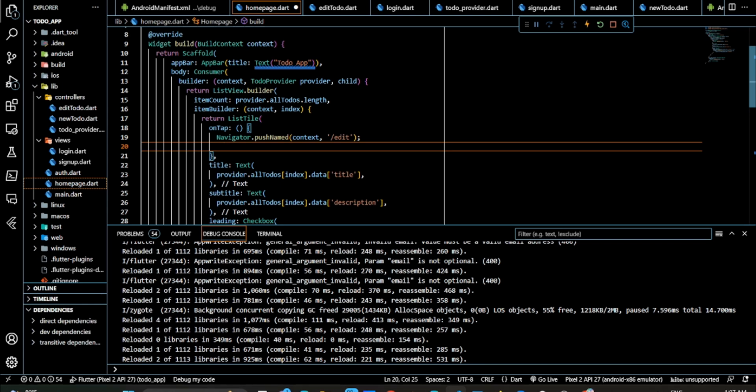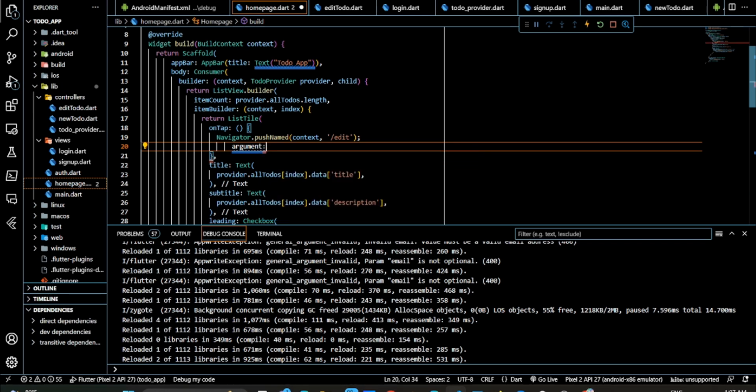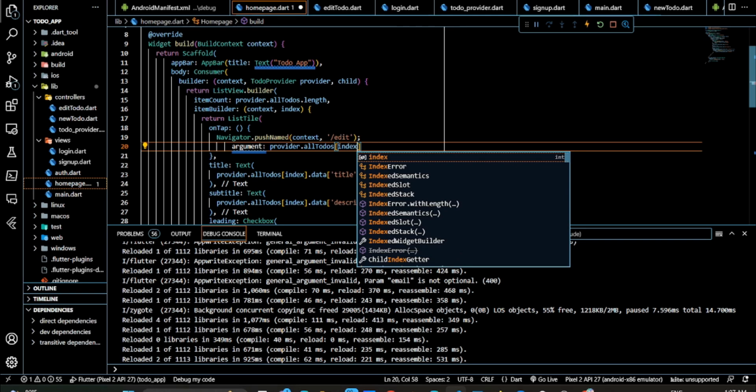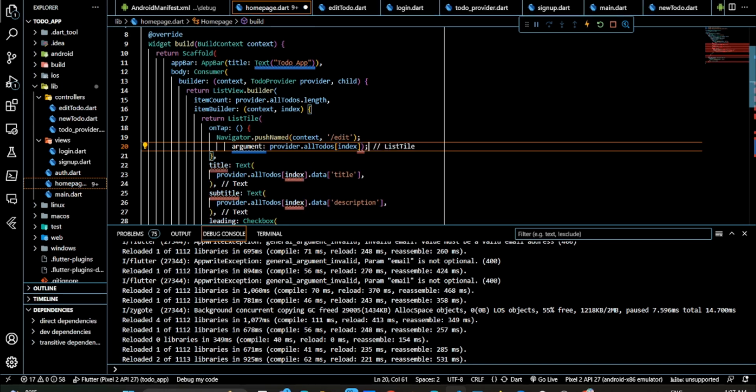So in argument form, the argument should be saved in UI, and it would be visible on update whenever we need to edit. Let's call the provider dot all to-dos from the data, sorry, from index.